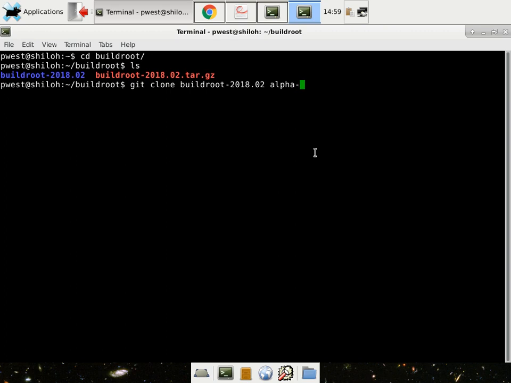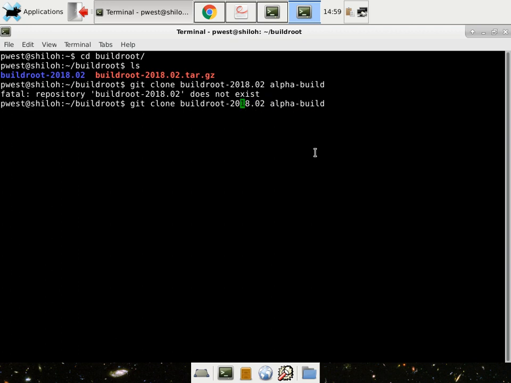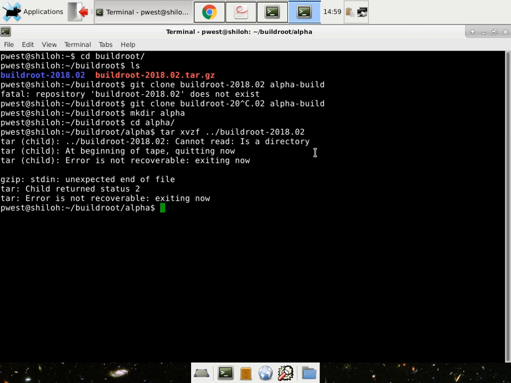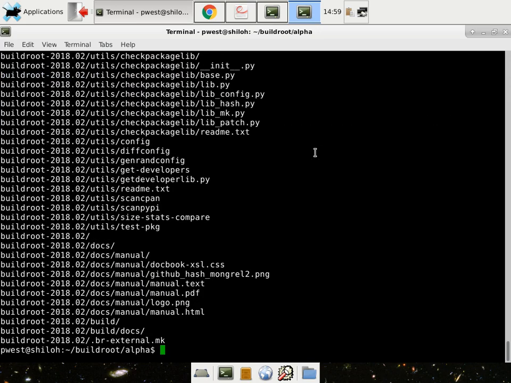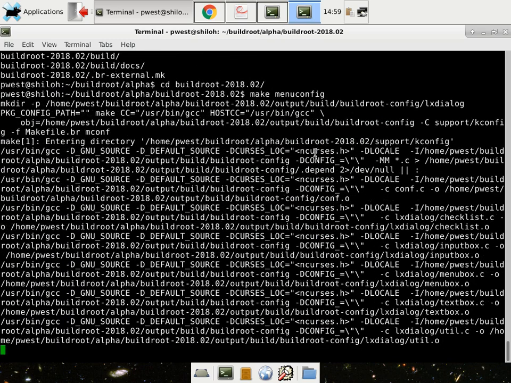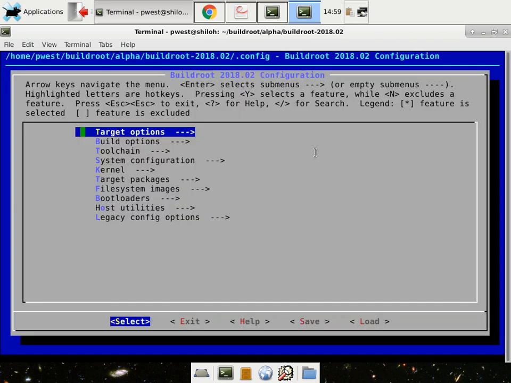Let's see, git clone buildroot Alpha build. The University of Texas did that a year ago. And from the link, with all the stuff, that one. Okay, cool. They wrote a paper on it and all, but the paper doesn't get into specifics. It's more like a general thing.